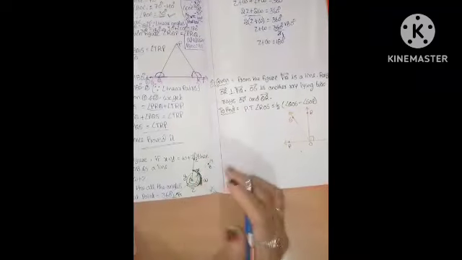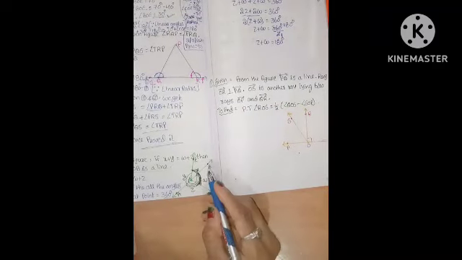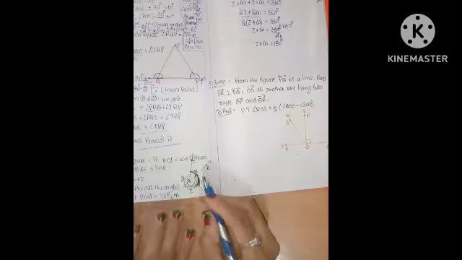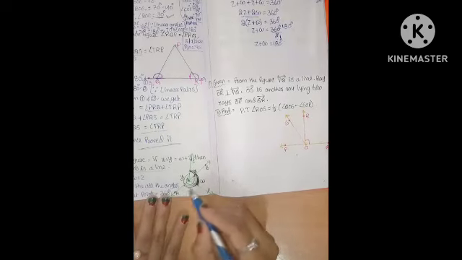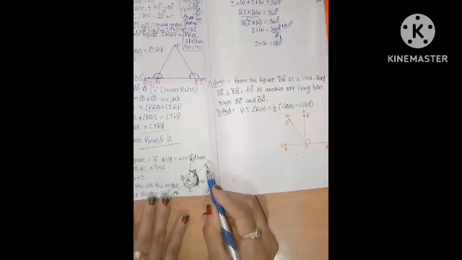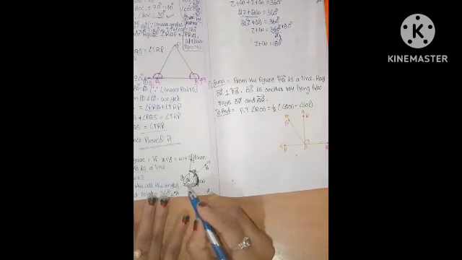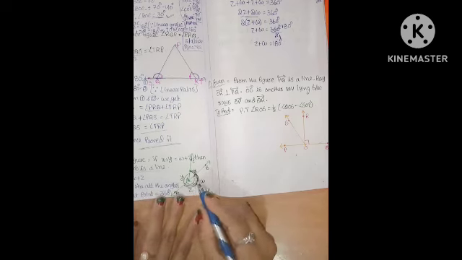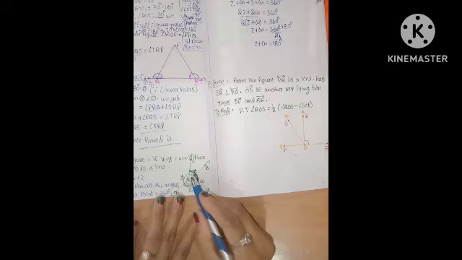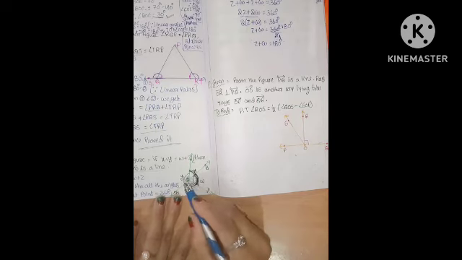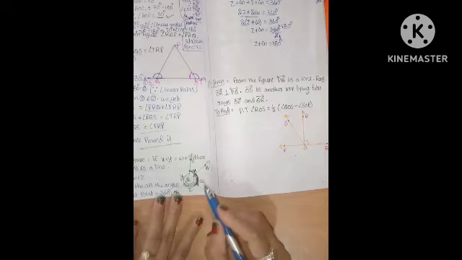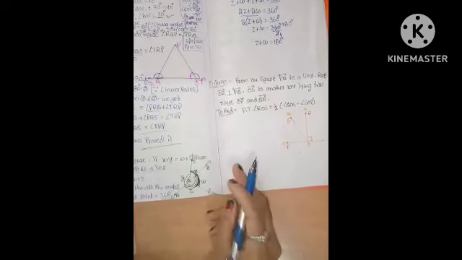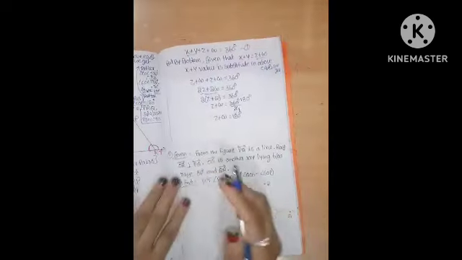z plus w is nothing but a straight line. Look at this figure: is AOB a straight line? Yes, it is a straight line. So these two are linear pairs. Why are they linear pairs? Because the sum of the adjacent angles is equal to 180 degrees. Similarly, these two also. x plus y is also 180 degrees, similarly z plus w is also 180 degrees.